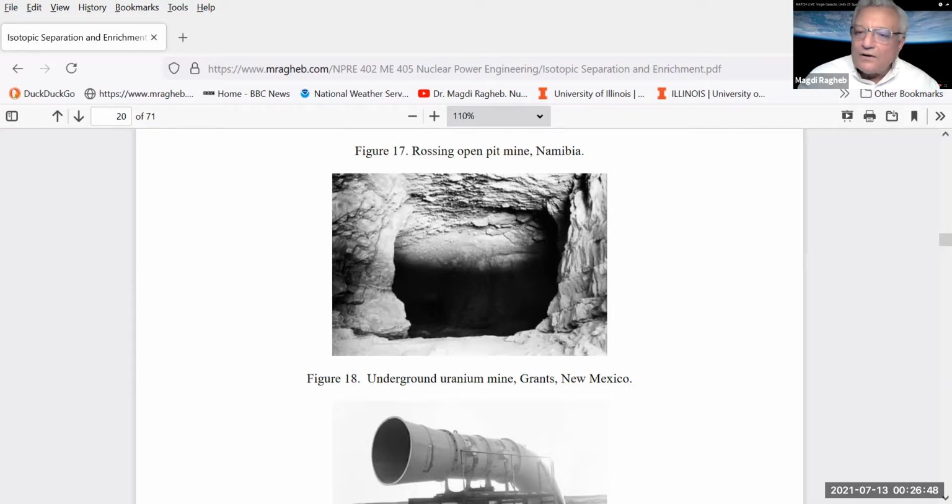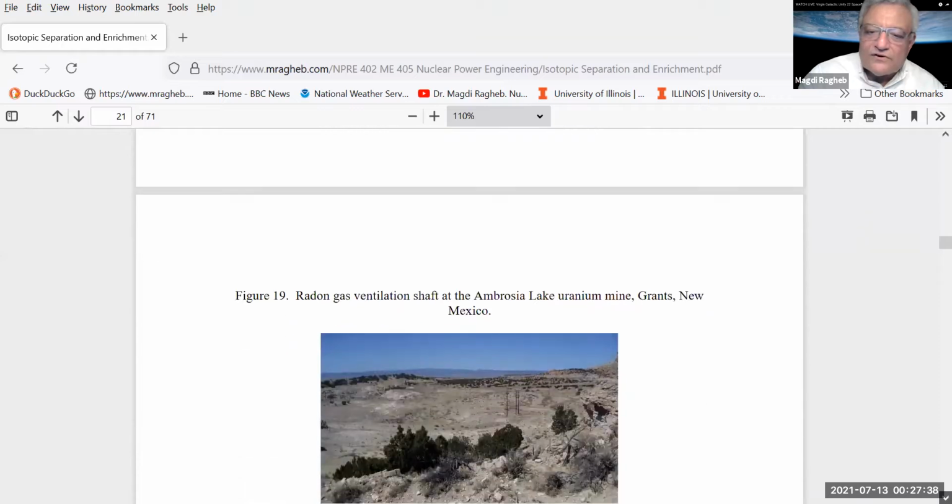Today, people who are not well versed in science go to those mines and sit there supposedly to help with their arthritis. They call it rheumatism. In that case, they inhale that radon, and it turns in their lungs into polonium-210 and lead-210. It is a very bad practice, but that's how mine shafts in the United States are used today. Those who smoke cigarettes, as we know, also end up with particulate matter of that polonium-210 and lead-210, which produces radioactive toxicity from smoking cigarettes, in addition to the chemical toxicity from the benzopyrene, which is a cancer-causing element in the smoke of cigarettes.